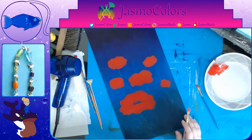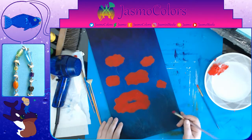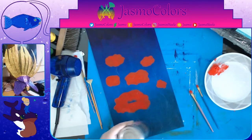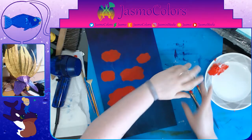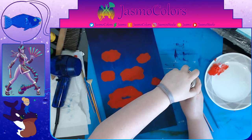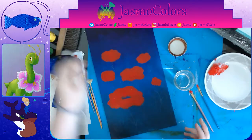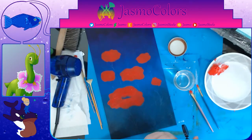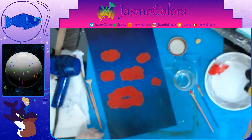Okay. That was pretty much all that needed to be done. So, let's find a clean jar of water. Yes. Okay. Alright. There we go. And then we'll mix up some orange. Technically, I don't actually need to clean my brushes if I'm just gonna pop on some orange, which is exactly what I'm gonna do. It's another fun gob.